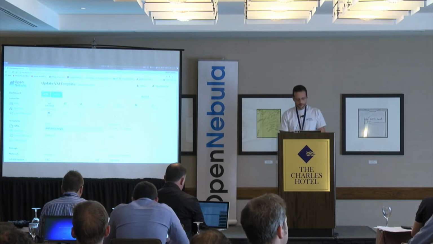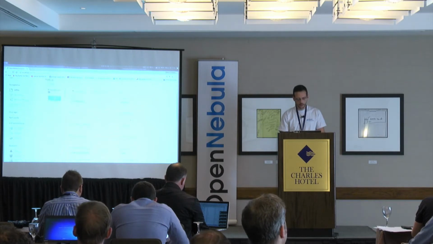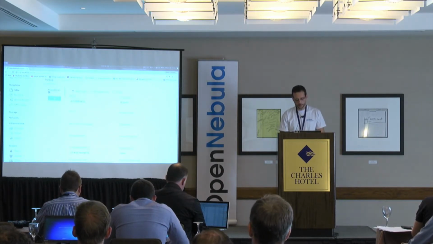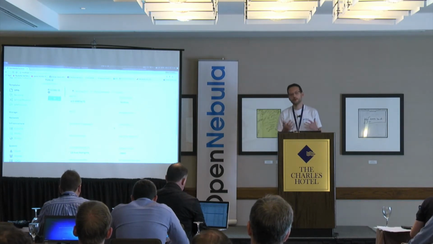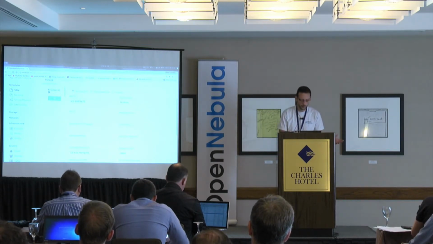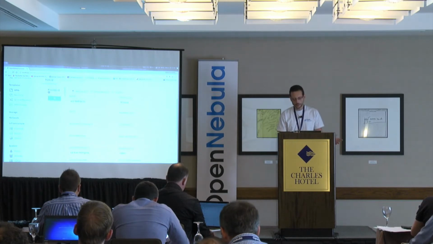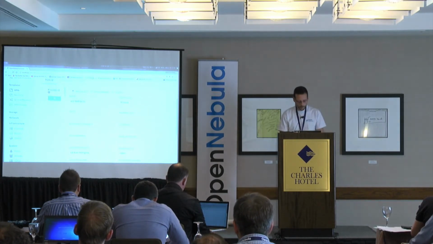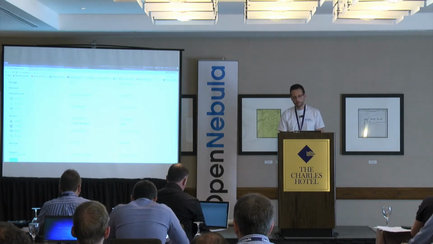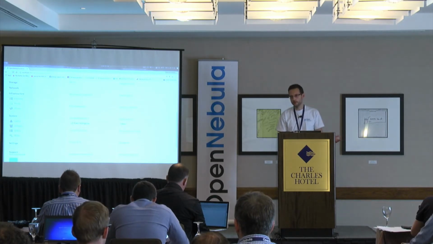In the template definition, you have a hybrid section. You go there, and in this case, I'm going to use Amazon EC2. Here I have all the Amazon EC2 related attributes. For example, I put the AMI, I put the instance type, which is going to be a T1 micro instance. I pick the key pair I'm going to use with this instance.